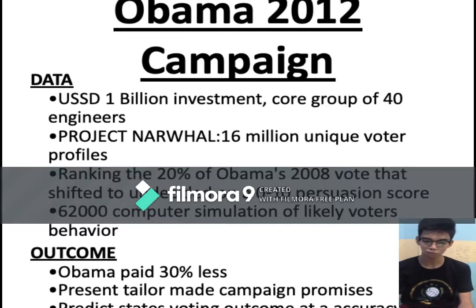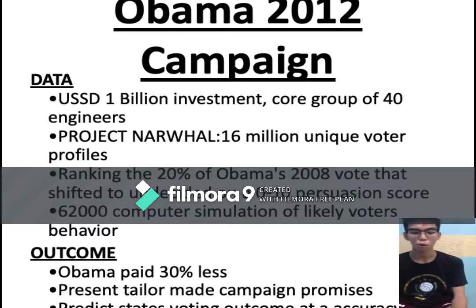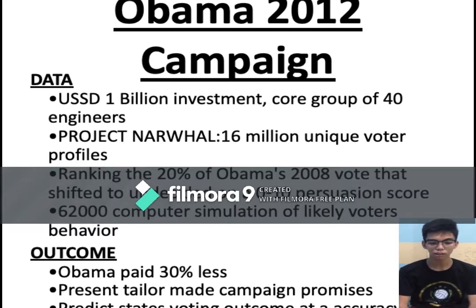They created a group called Project Narwhal, where they created 16 million unique voter profiles in a process called data fusion, in which they used different sources like email sign-up, voter registration, volunteering records, and also tweets and Facebook postings, and also TV watching behaviors, because they tracked 20 million set-top boxes.